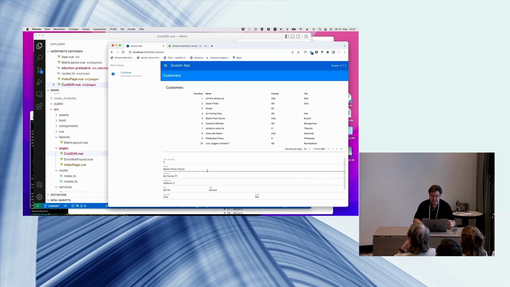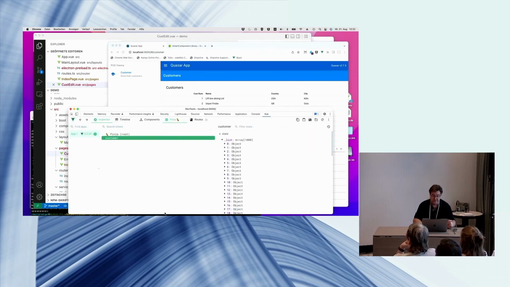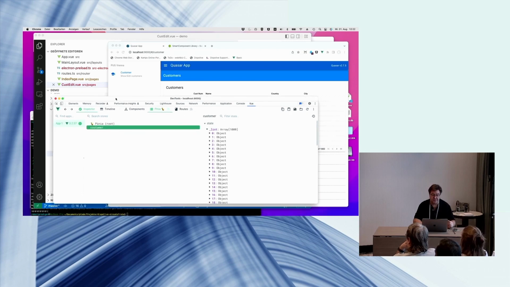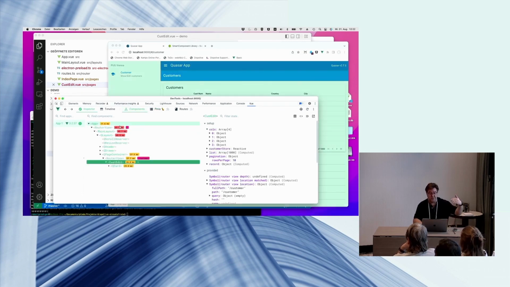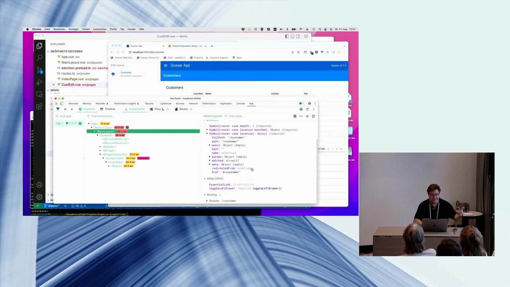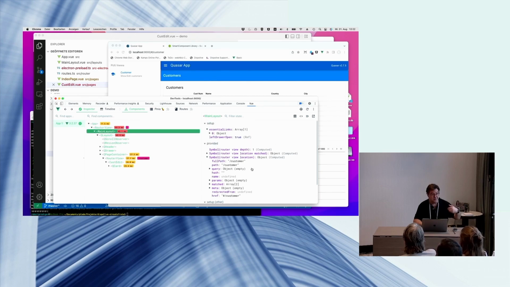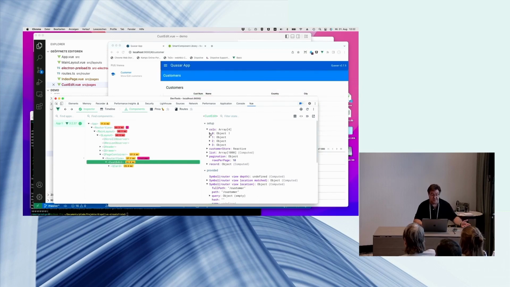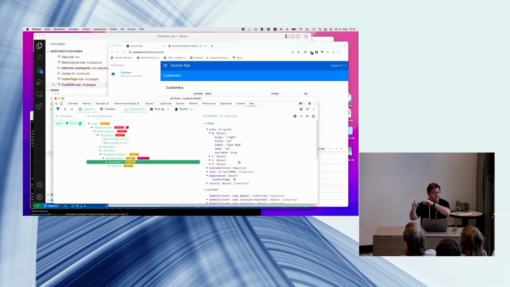When we are going inside the state management, then we can see when we're going to the development tools. Inside of the development tools of Vue, you have the complete structure of the application. So you can go to each level of this. So we can go inside the main layout, see what is inside, which variables are defined, which is the state of the variable and others. If we go to, for example, the cast edit, then we can see, okay, there are 4 columns. This is the columns for the table on top. So you have the first column, which is aligned right, field ID. So we can see the whole structure.